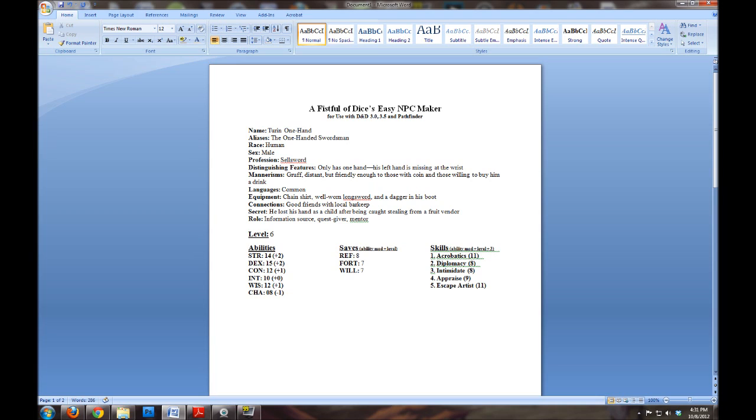All right, so here we've got a one-handed sellsword. He's a bit gruff and rough, but friendly enough. He's dressed ruggedly in some well-used armor, and he has a well-worn longsword at his side. You can see the hilt of a dagger sticking out of his boot, almost as if he's not really trying to conceal it. He keeps his right hand on the table, but you can see that his left hand is missing.